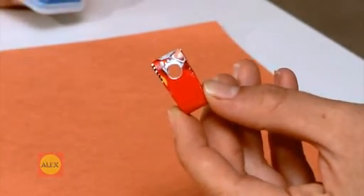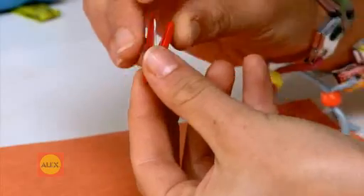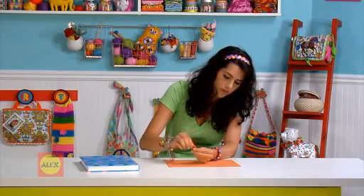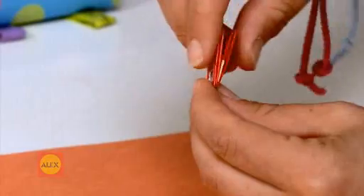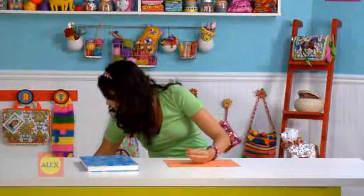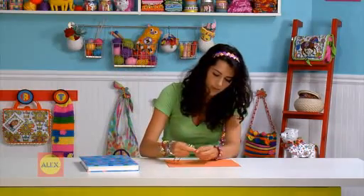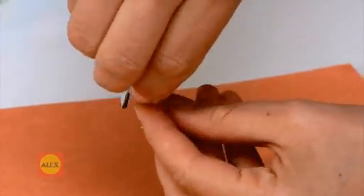Next, you will start your chain. Hold the punch side of your link in one hand and slide a second link into the loops on each side of the V. Each link has one side with many folds and a simple side with fewer. When you make a chain, make sure the simple sides are facing each other. This makes it much easier to separate the layers and slide the links together.